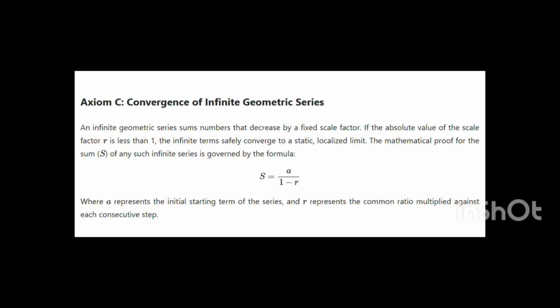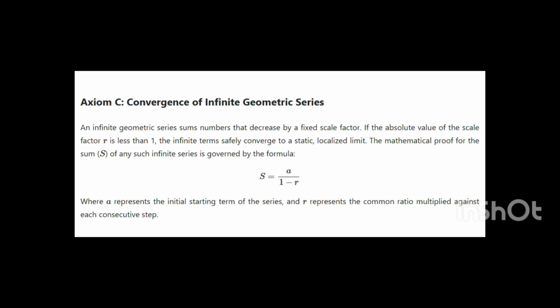So starting from 1 by phi to the power infinity, dot dot dot, plus 1 by phi cubed, plus 1 by phi squared, plus 1, plus 1 by phi, plus 1 by phi squared, plus 1 by phi cubed, dot dot dot, plus 1 by phi to the power infinity. What is this? This is nothing but an infinite geometric series with the common ratio r equals 1 by phi, which is multiplied with every term to get the next term, and multiplied with the second term to get the third term.